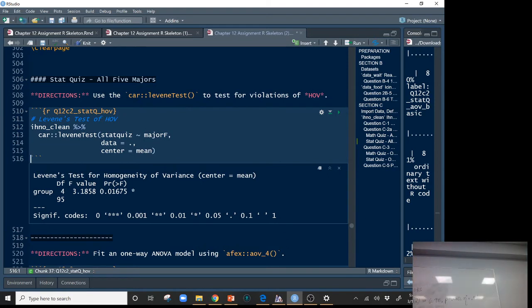That's bad? What is this telling us? The spreads in stat quiz are different between the majors. We could see that that might be the case on those plots. The plots helped us anticipate or be aware of it. What do you think? You should not really be using an ANOVA for stat quiz. Why? Because we violated the required assumption of homogeneity of variance. Can we do the ANOVA? Sure. Should we take it seriously? Probably not.